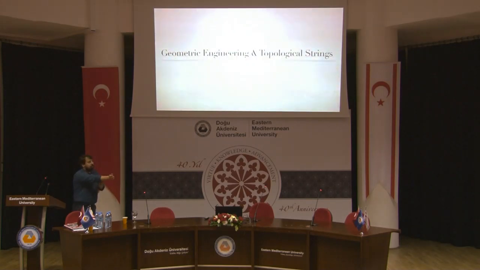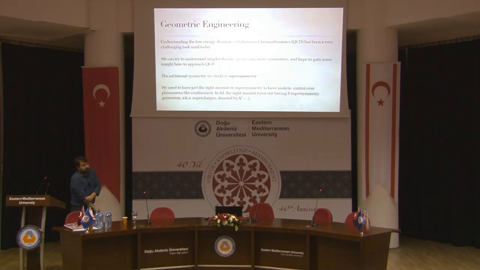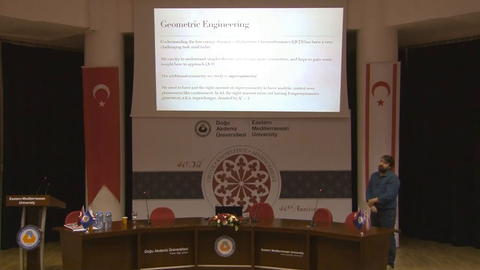Okay, so let me just go on to the last topic. I want to talk about geometric engineering of topological strings. As I advertised at the beginning, we want to understand QCD, right? I mean, QCD is a hard problem. There is one example related to QCD that we can have some idea about using string theory, but let's try to also understand confinement. Right? Confinement is, again, one of the holy grails in theoretical physics. And again, now we want to put some additional symmetries to get analytic control.